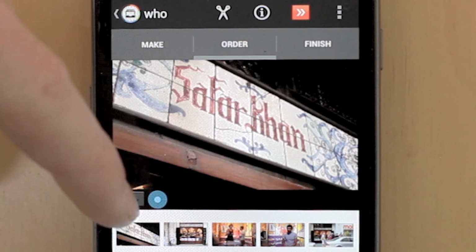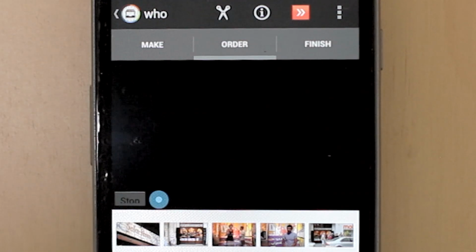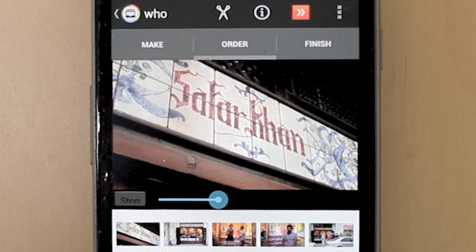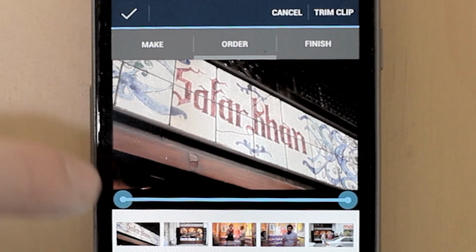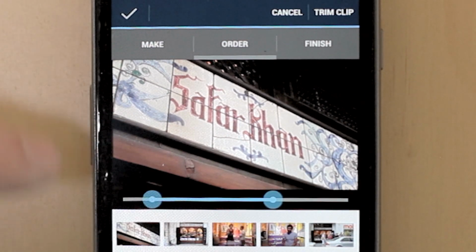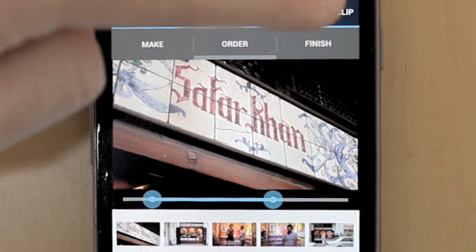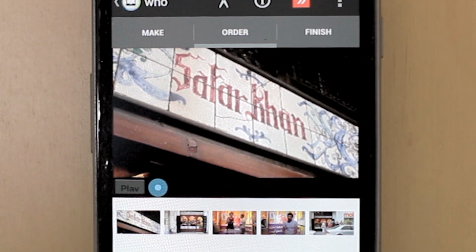So the first clip is on the left, and the second clip is next to that, and so on and so on. When we click play, StoryMaker plays a preview of our video, using all of the clip's contents. If we don't like part of a clip, we can select the scissors. And using the timeline markers, we can just drag the in-point and out-points to where we like. We see our changes as we make them, so we can get exactly what we want out of our clips. When we're happy with it, we click Trim Clip in the top right, and it's saved.